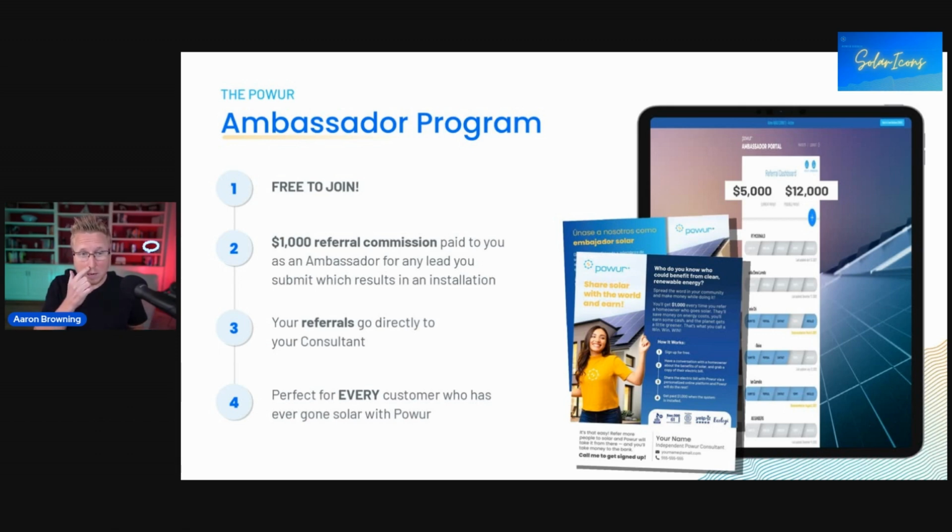I want to share one quick story with you to paint a picture of how big this program can get. I met a lady last July at church in Maryland. She was an older lady, and I say that with love and respect. When she hopped on a Zoom with me to go over her dynamic proposal, I don't think she asked two questions. She was very respectful, but she sat there very quiet. Of course, she signed up. The numbers made sense, as it does for everyone. But I share this because I had zero expectation for her in the ambassador program, meaning she wasn't very outgoing.